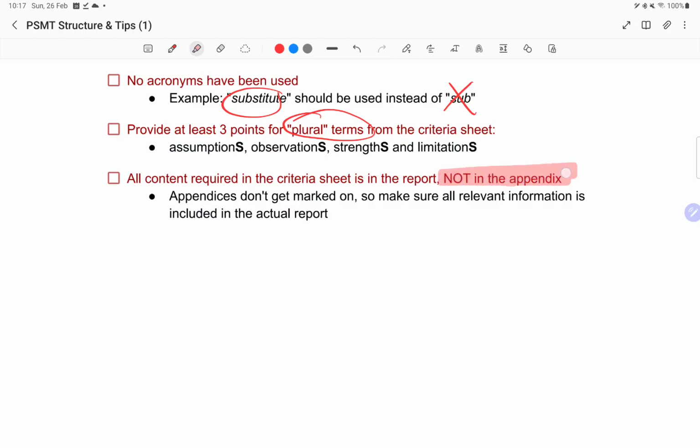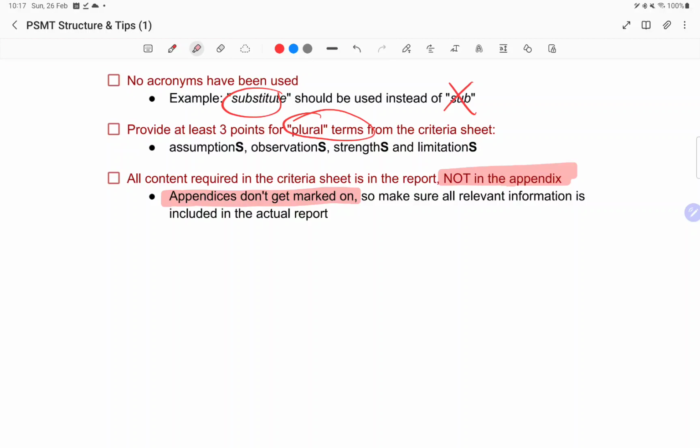Does anyone use the appendix? Yeah, so make sure you don't put any main content in the appendix. Your assumption is that appendices don't get marked. The safest assumption is teachers do not read the appendix. I just try and put everything in the main part. Most of the time, for assignments you don't even need the appendix. However, some design assignments you might want to put something in the appendix.